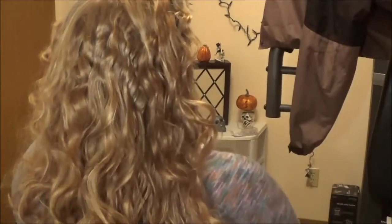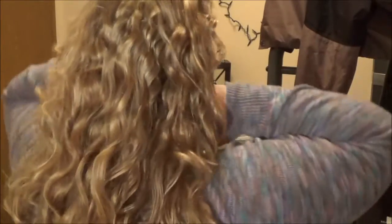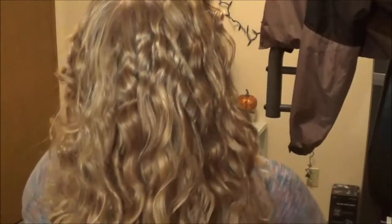This is the back, which feels like it looks pretty, but I'll have to go look in the mirror. And then this is what it looks like from the front.